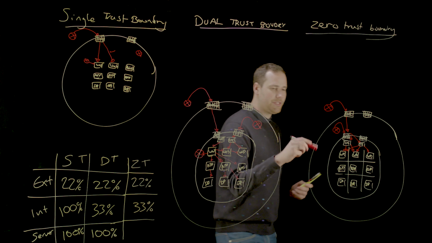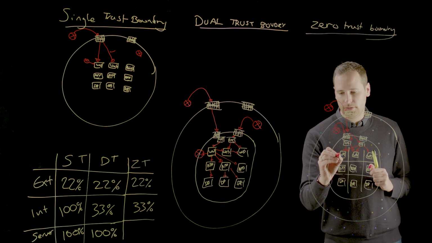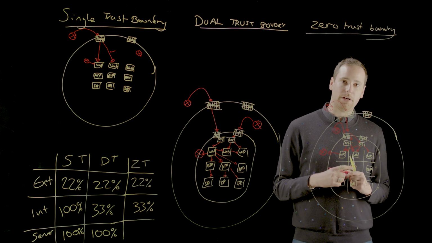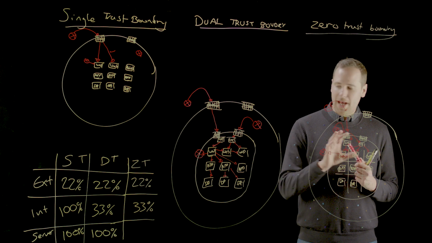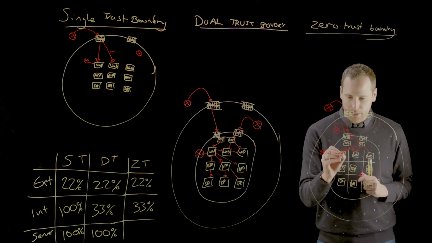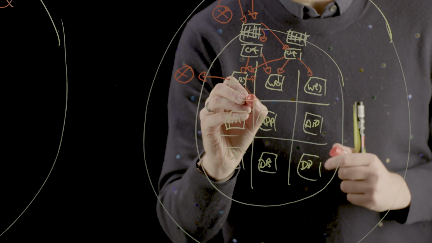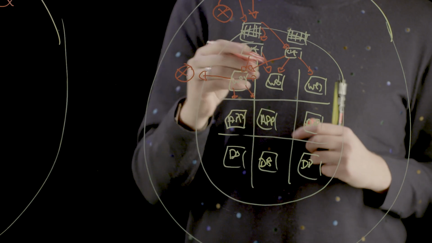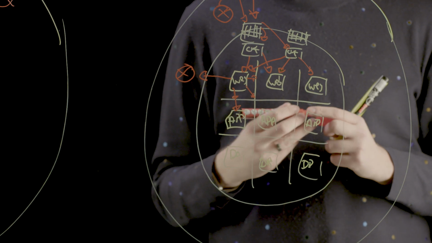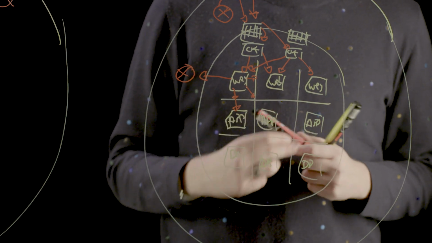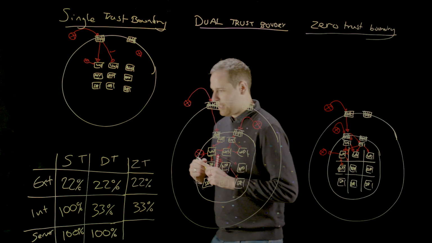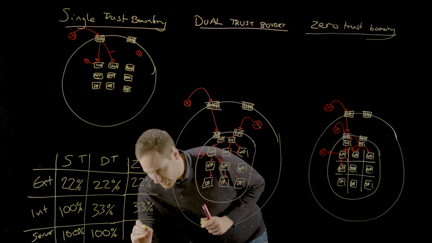Now, let's see how the model stands up against an internally compromised server. Our threat actor is now sitting on that web server, and let's see what's different about this model. Compared to the dual trust model, we've now got these internal layers of trust boundaries, and we can control the access from each of those virtual machines. As I mentioned earlier, the web tier only needs to access the application tier, so that's the only place the internally compromised threat actor can go. They can now only access one further virtual machine. So if we put that back in our table, 1 of 9 is 11%.